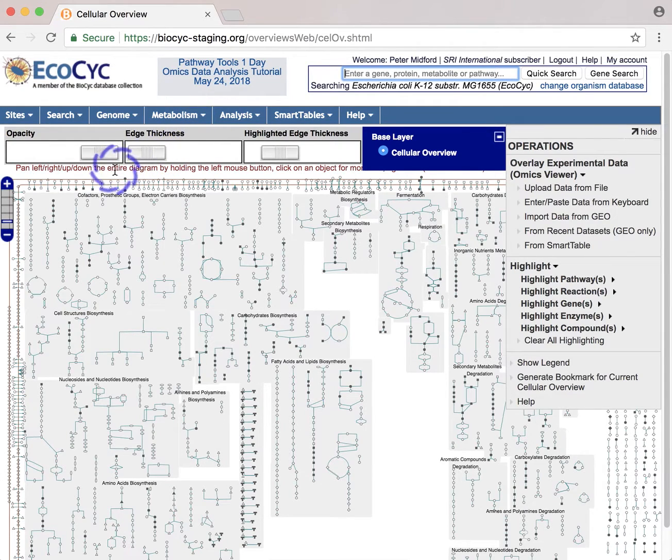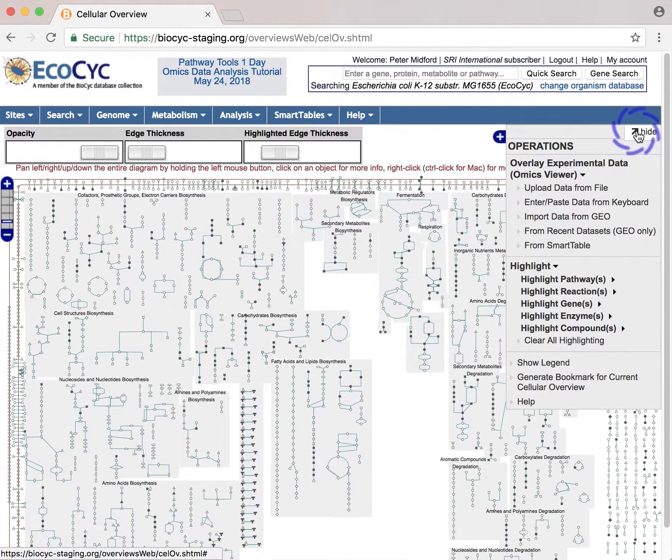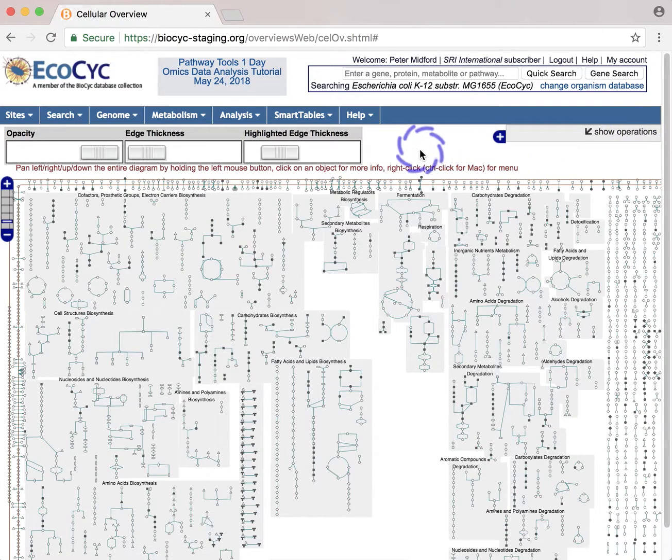On the left is the zoom level control and indicator, which should be familiar from the Genome Browser webinar in the introductory series. On the right is the operations menu, which is similar to operations menus for other displays, and an overview legend, which hangs off the left side of the operations menu. We won't need these to get started, so I will hide both of them. There are also 3 slider controls at the top of the display, which control the look of the diagram in ways I will briefly discuss later.